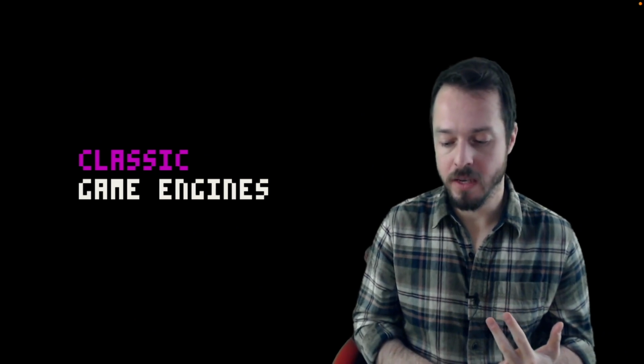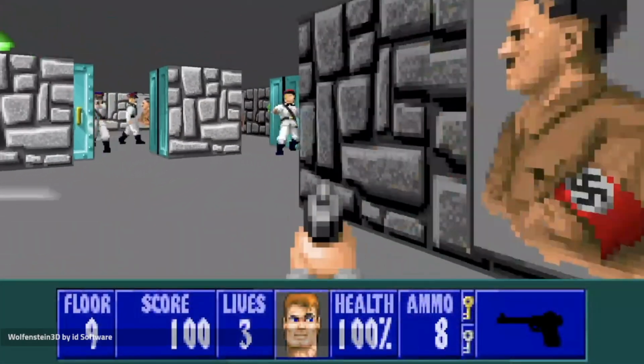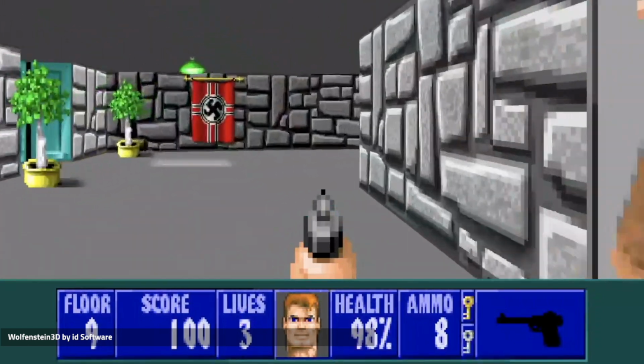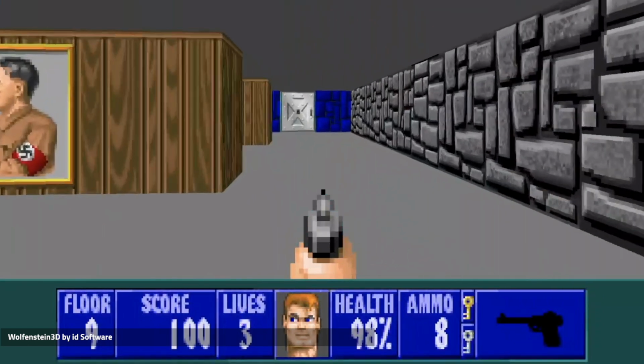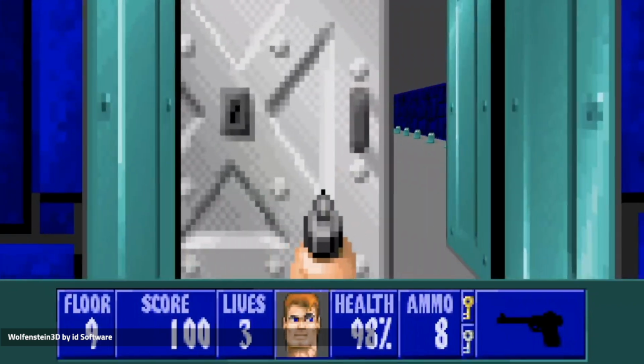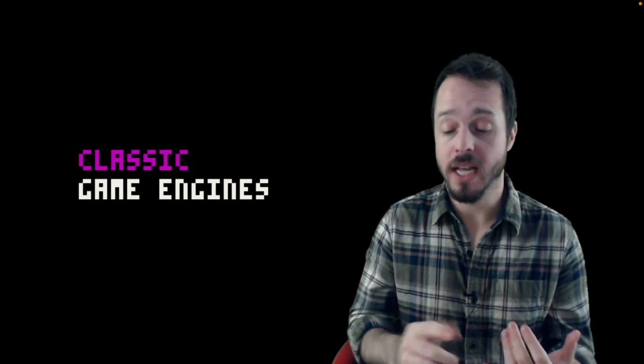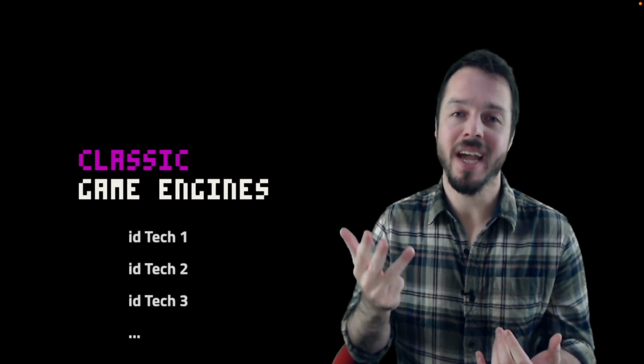If you think about these classic examples, think about id Software, for example. id Software was the one creating Wolfenstein 3D, Doom, Quake, and it was this kind of internal, small game engine that helped create one specific type of game, right? So you have things like id Tech 0, id Tech 1, id Tech 2, id Tech 3.